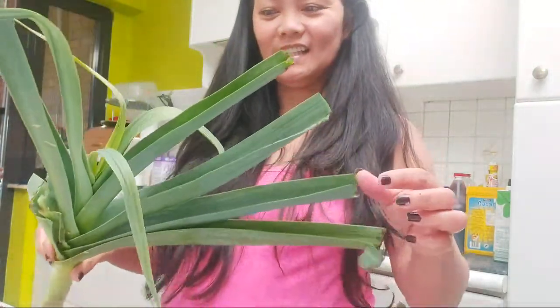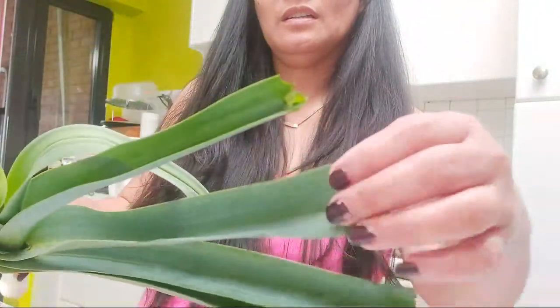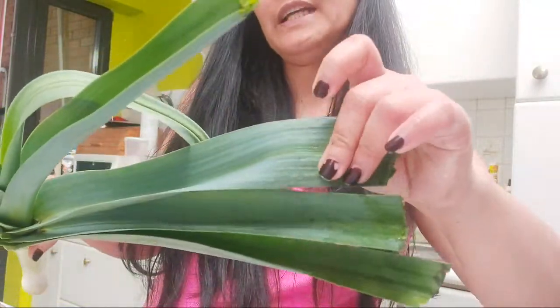Look at that, guys. But it's different, huh? The smell is like, what is that? Spring onion. But it's different. It's not round.